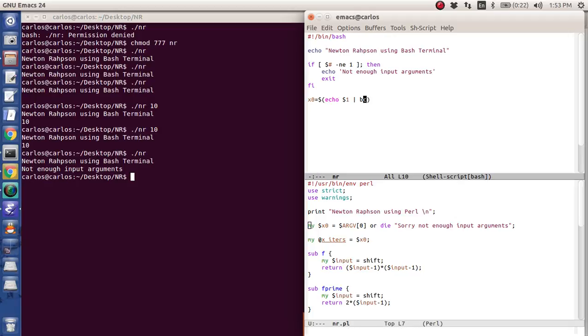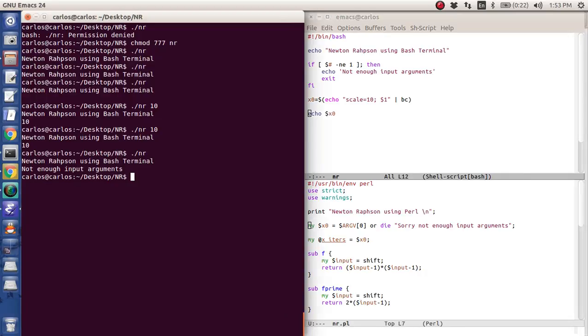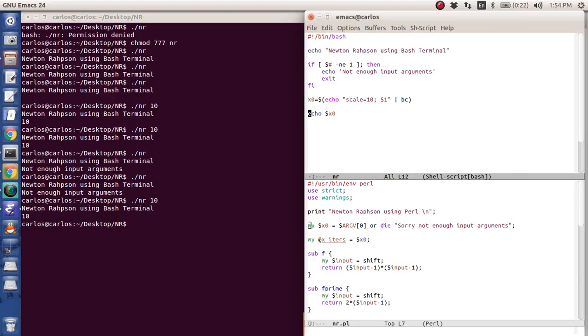Now BC is this routine that I think it's like a binary converter. Now the problem is I want to tell it to use base 10 because it's a binary converter. And so if I echo x0 now, I should still get 10, but now I can multiply, divide, and things like that.